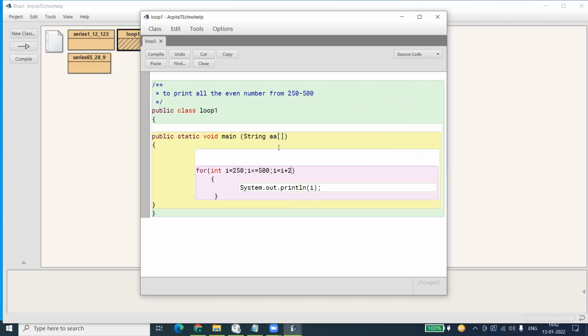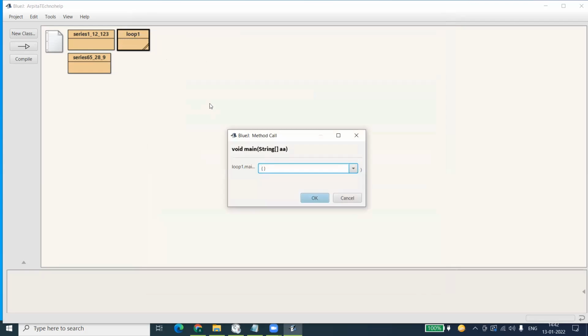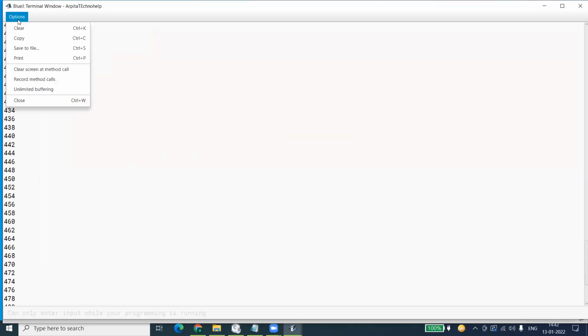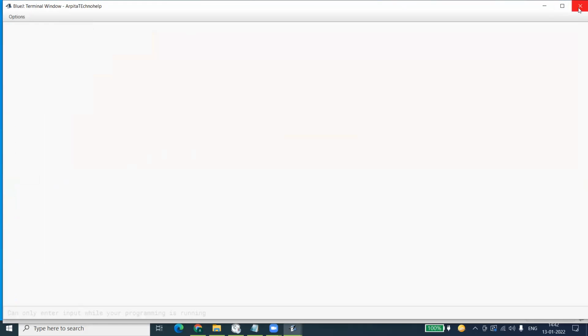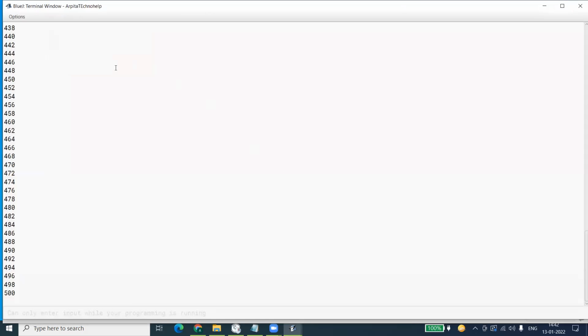Let us see whether our code is correct or not. First of all, I am compiling. Downwards, it is showing no compilation error. So close. Now right click, now open, and here it is. I am just doing one thing: I'm clearing all the previous data so that it does not keep any previous data. Again, just check it out.